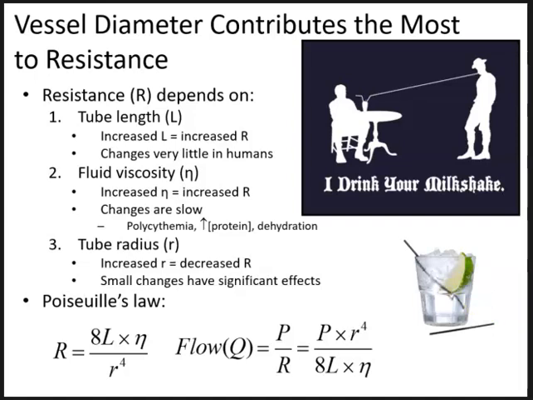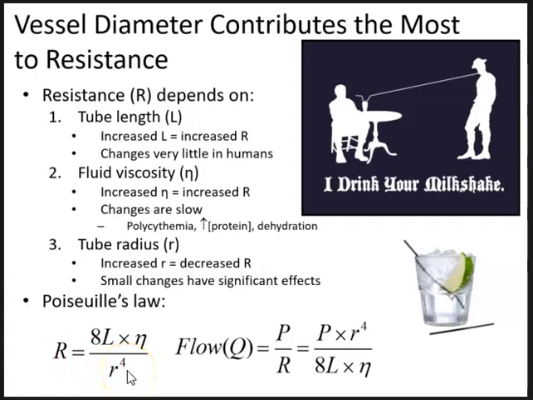So we plug these variables into a formula, and it was actually the Frenchman Poiseuille that put these variables into law with regards to resistance. So the first equation we see here on the left shows Poiseuille's law, where resistance, R, to blood flow is directly proportional to the length of the tube through which the blood flows, so length L, and the viscosity of the fluid, the thickness or stickiness of the fluid. So any increases in length or viscosity will increase resistance.